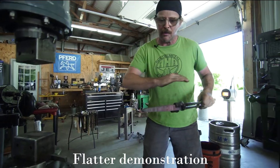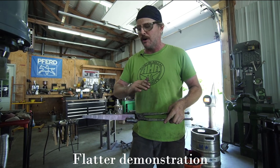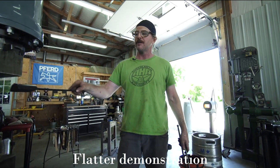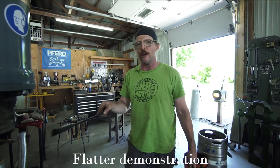That takes out some of the harsh lines in the material. I can keep going over that to smooth it out even more. But that's one use of the flatter, basically to interrupt the top die and give us an angled top die to smooth out the work.